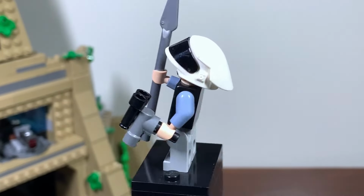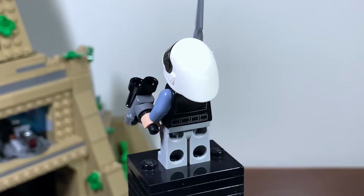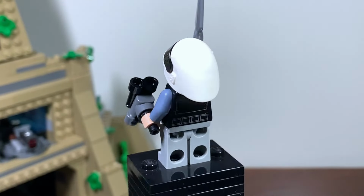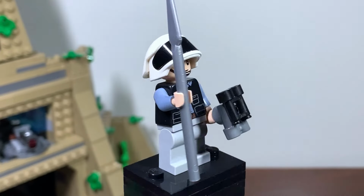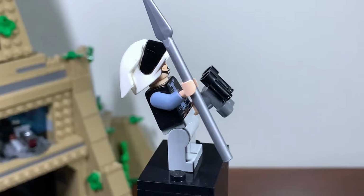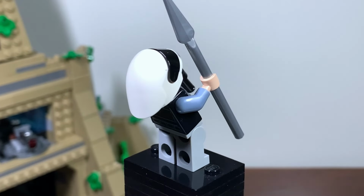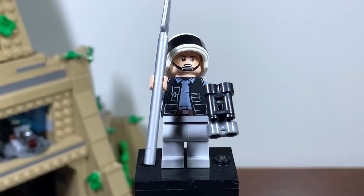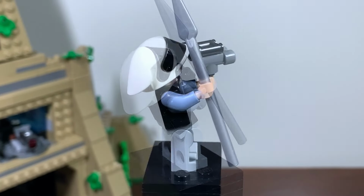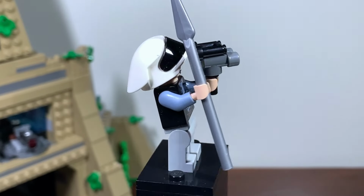This is the same figure that would be used in the Tantive set that released this year in 2024. I said while I was reviewing that set that I was excited because I'd never had any of the Rebel Troopers before, and now I have another one for my collection. Double-sided expression. I wish we could have maybe squeezed in just one more Rebel Trooper here or something. Also disappointing to see that these guys do not use the dual-molded legs. I imagine that's coming soon since it has been heavily requested, and no doubt the set that does finally include dual-molded legs for these guys will come at the cost of a brutal price.